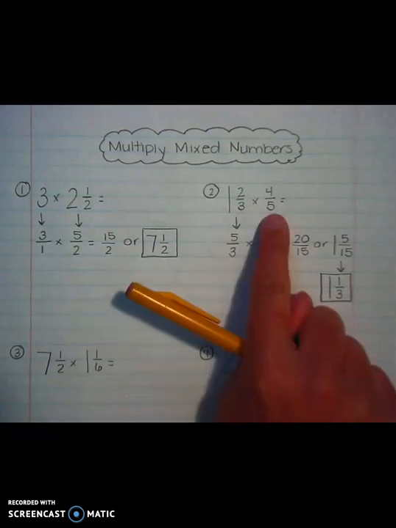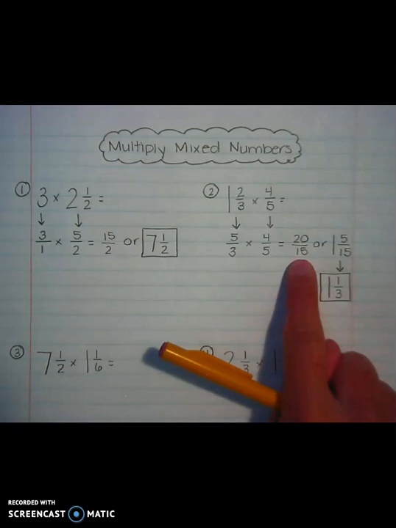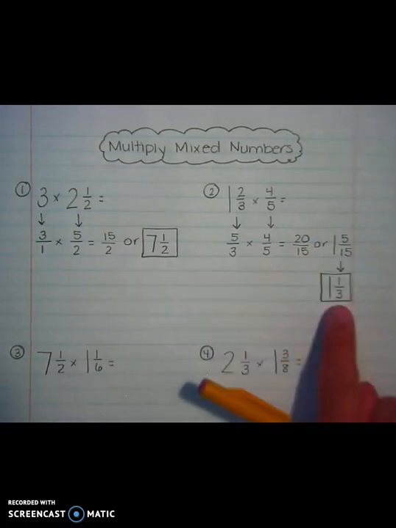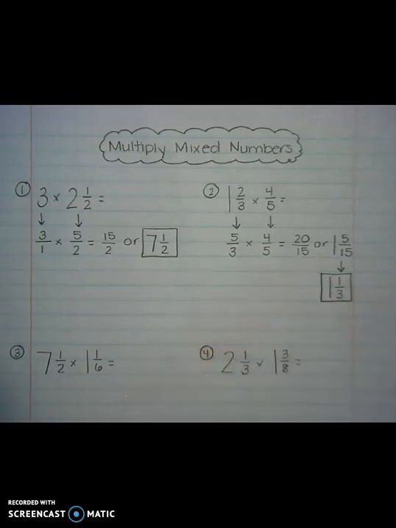I chose this example to show you because, like the very first example we did, we had a mixed number and a fraction factor, but this time we didn't just have to turn it into a mixed number, we also had to put it in simplest form. So there might be more than one step in your answer part. Be on the lookout for that.